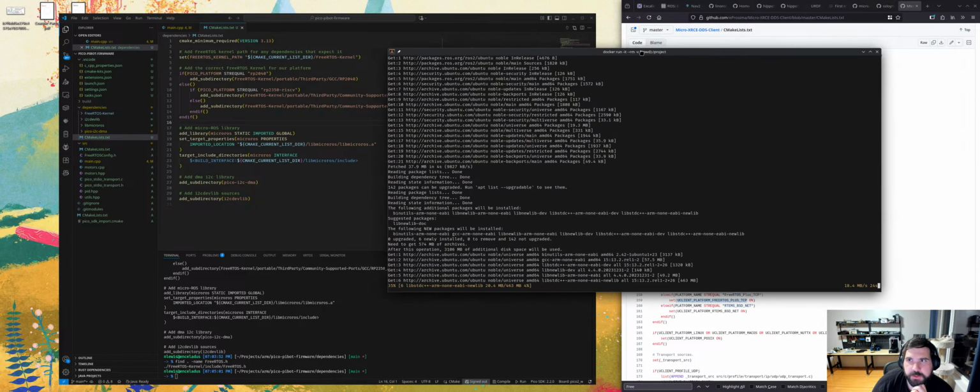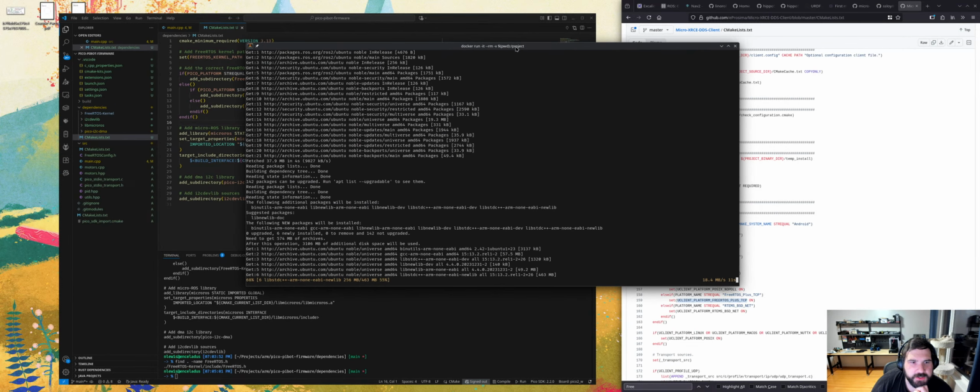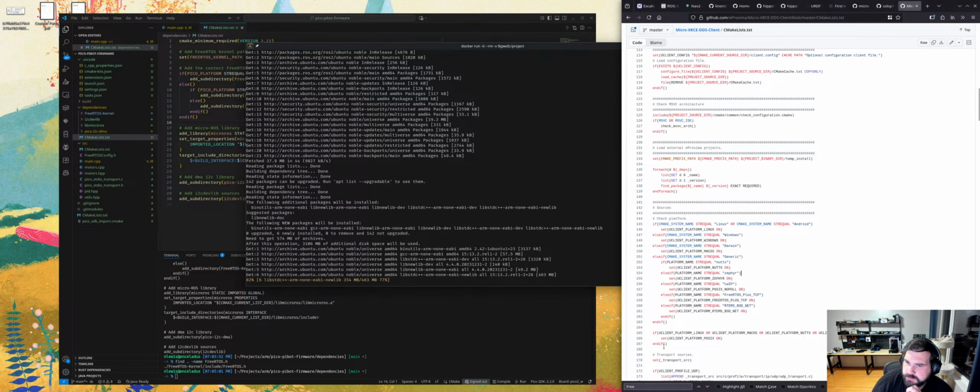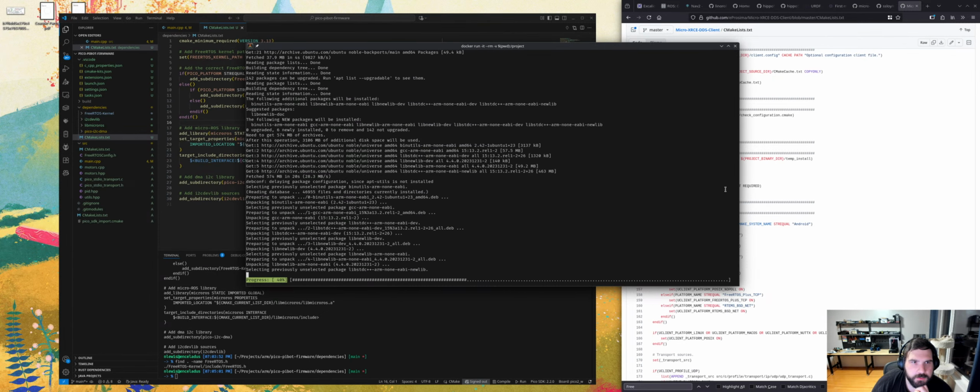Alright, waiting for this to build again. Probably gonna need to give it a FreeRTOS config, but that's fine. We'll deal with it when we get there.